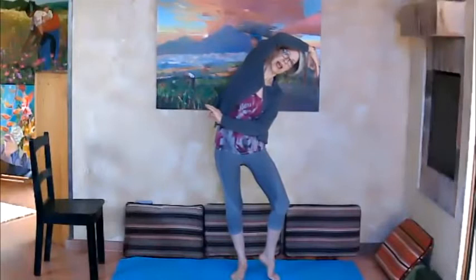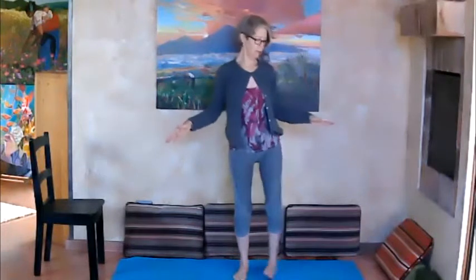Good, and on your next exhale, let's come up. Just let the arms float down, release the leg. Good. And again, hug in the hips, lift the pelvic floor, pull in the belly. Good. And then we're going to take the legs apart. Great. So just wiggling the legs for a minute, but lift the pelvic floor if you let it go when you take your legs apart.